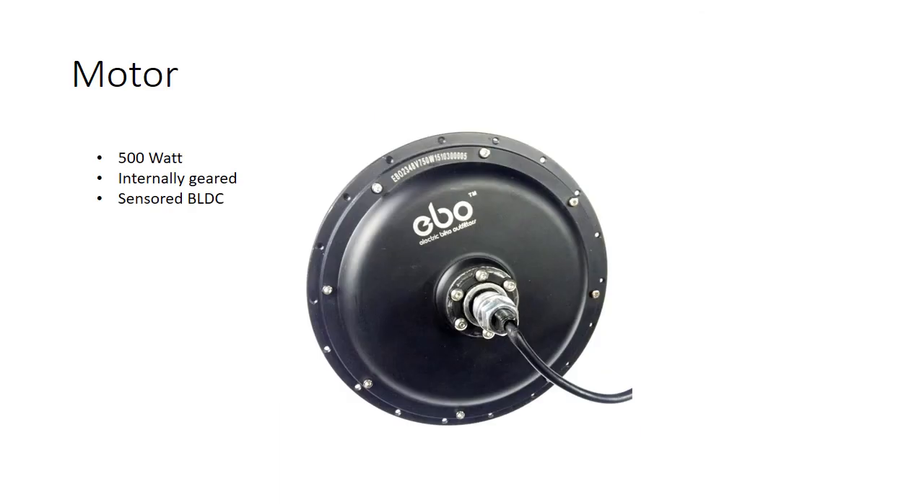Our motor this year is an in-hub bike wheel motor, but we're using it for our car. This is a pretty popular motor at Shell Eco Marathon that we've noticed, and we wanted to give it a try because we like the light weight it offers — mainly because we don't need all the other equipment to mount a motor onto our chassis. We also save space and they're actually very efficient as well. We're using an internally geared motor so that we can coast without regeneration or any resistance, which will let us go farther without applying any throttle.